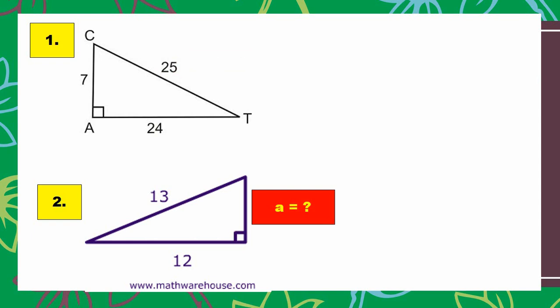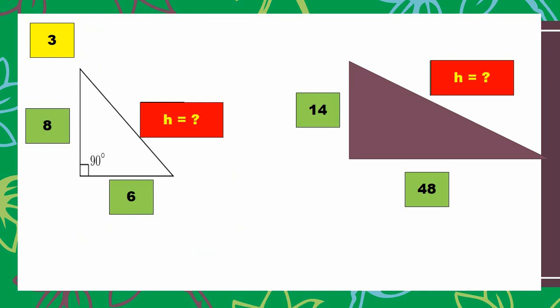So these are the answers: 25 and 5. Number 3, hypotenuse and hypotenuse. Pause this video for a while, and then after answering it, you will be able to know the right answer. So the answer is 10 and 50.